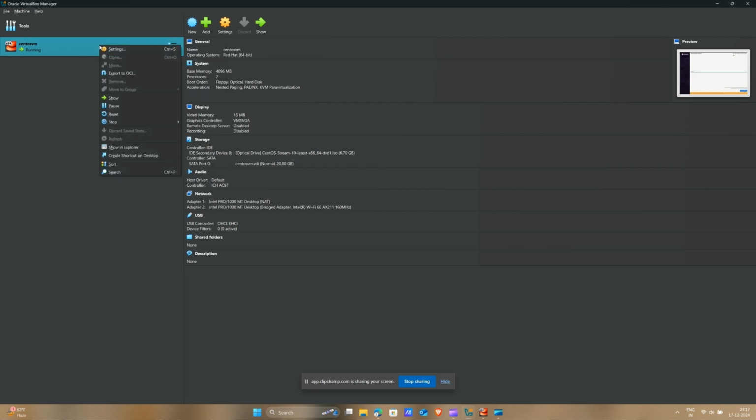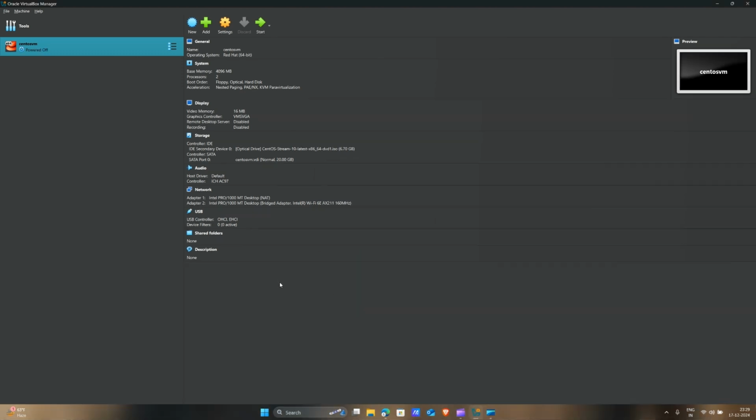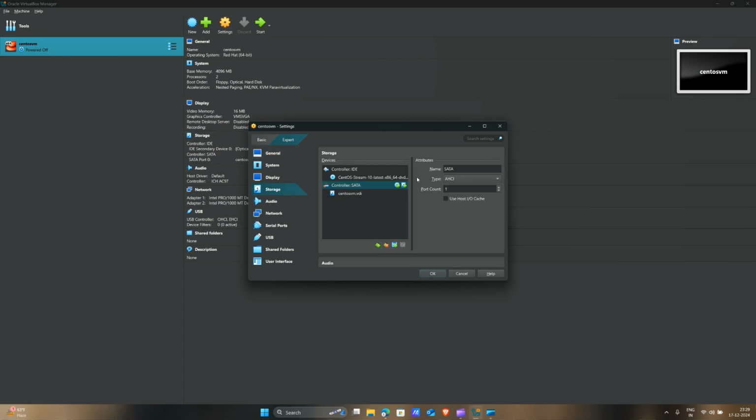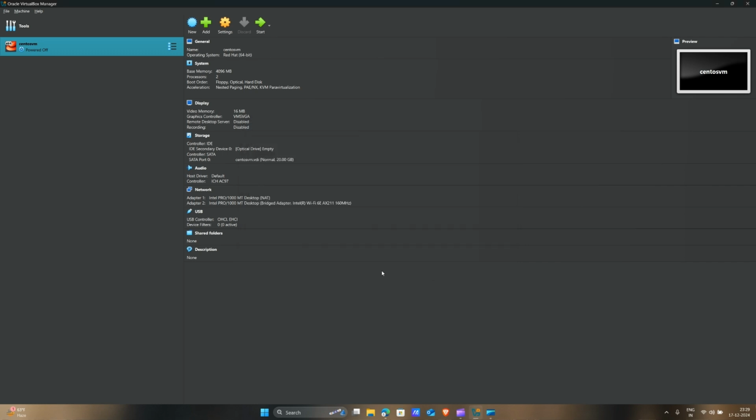Right-click on the virtual machine, and in the shutdown options select ACPI shutdown. Once your machine is shut down, click on settings and go to storage and remove your optical drive so that it won't go to the installation media again, and click on OK.